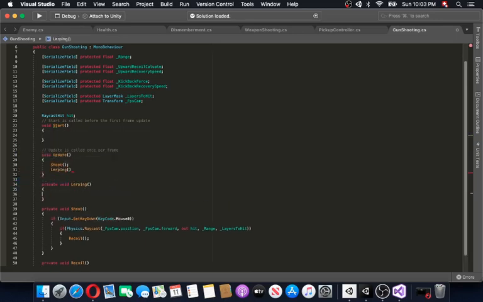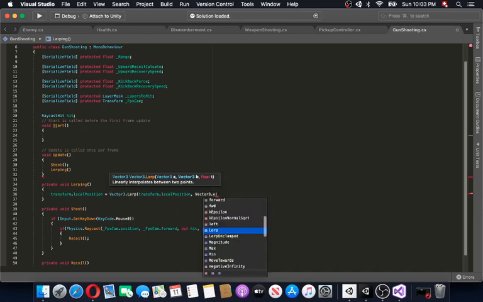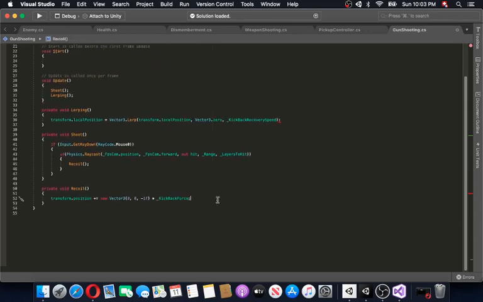And to do it here, transform.localPosition is equal to Vector3.Lerp, or we can move it backwards, transform.localPosition to Vector3.zero, by kickback recovery speed. Yeah, this should be as easy as this.